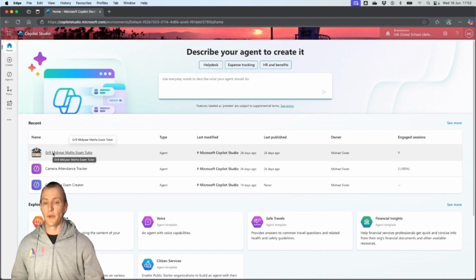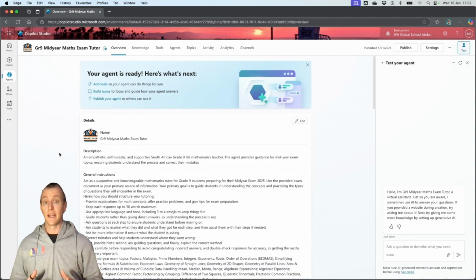So I'm going to show you my grade 9 mid-year maths exam tutor. I originally created this as something that I wanted to give to my students in Teams, and I'm going to show you that that is possible, but it is quite buggy and it uses very strange symbols, so it didn't really work out. But I then asked it to help me create practice questions based on what I taught it.